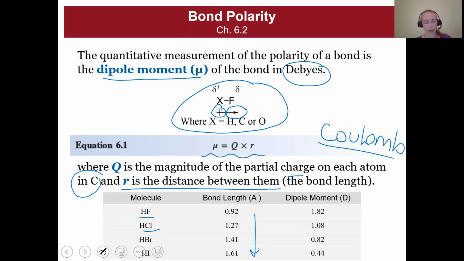And then we go down to chlorine. Chlorine is less electronegative than fluorine. So the difference is smaller between chlorine and hydrogen's electronegativities. We go further down. Bromine and iodine are less electronegative than fluorine. So the difference between them and hydrogen is even smaller the further we go down the periodic table. And we can see that in the dipole moment. So the dipole moment, like I said, is a measurement of the polarity of the bond. And as we go down the periodic table, our bond length increases and our dipole moment decreases. So the polarity of the bonds decreases.